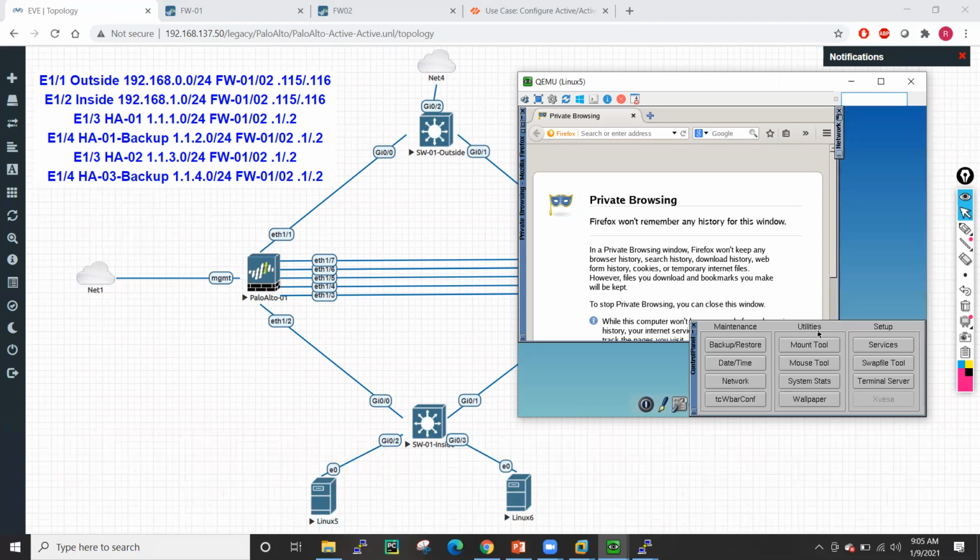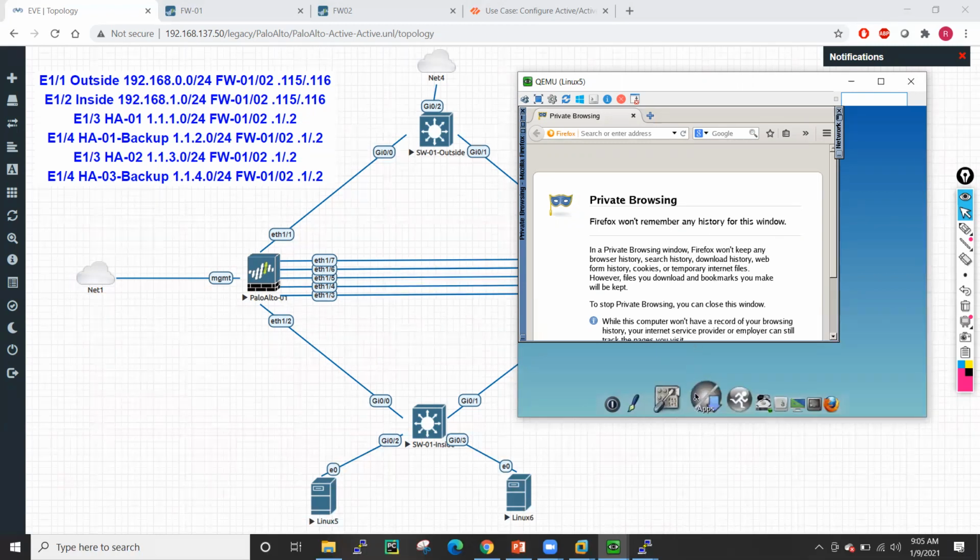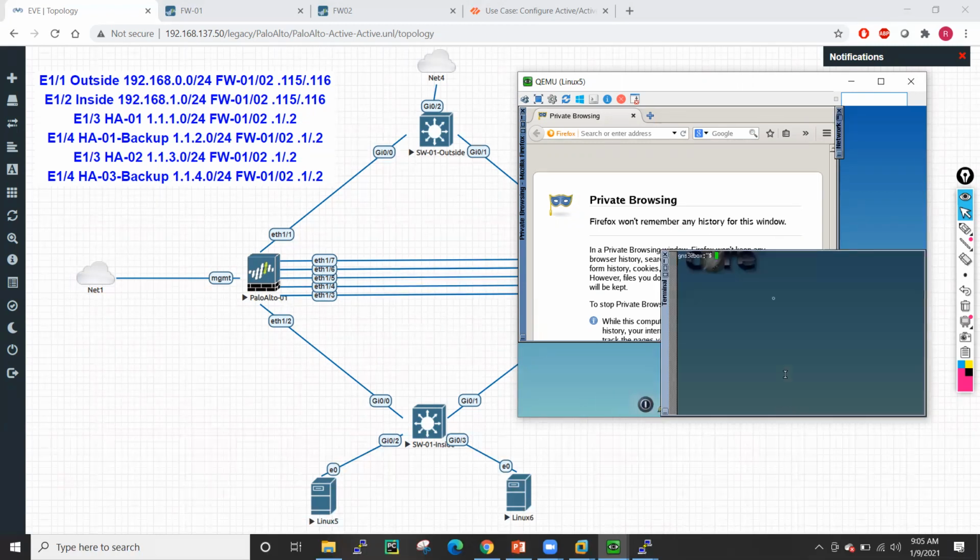And I'll just minimize it. And let me also close this one. If I go into the terminal and ping 192.168.1.117, I am able to ping.